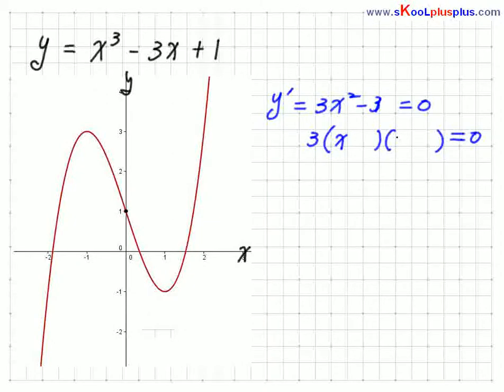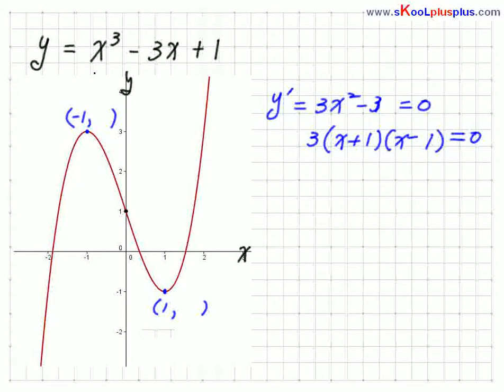Then we can solve this one. First of all, there's a 3 right here, so 3 goes outside. Then x squared minus 1, we can factor this one, equals 0. x plus 1, x minus 1. That's why x is going to be 1 and negative 1. There we have the vertex, just like that. At 1, we're going to find y later. What about negative 1? Then we have another vertex.